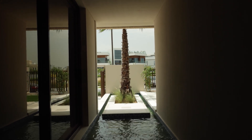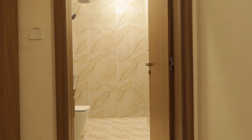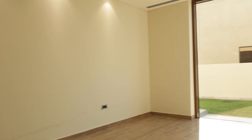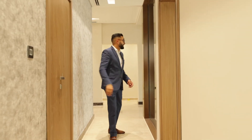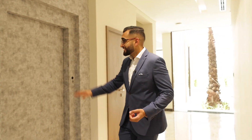Continuing around, you have the first bedroom, equipped with its own wardrobe spaces as well as an ensuite. There's a private patio area just over there — a great size. Continuing around, you have the common bathroom area and three storage areas — one here and one just over on this side, with a look at how large this one is.